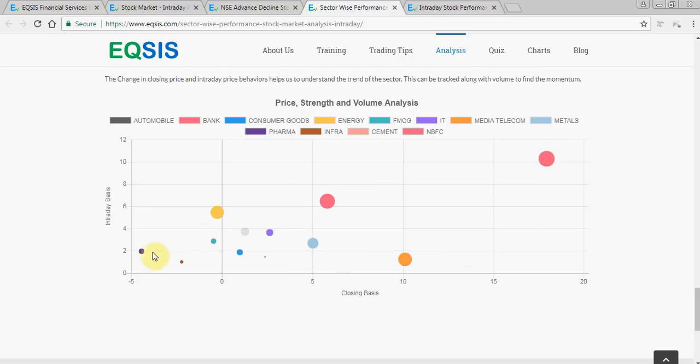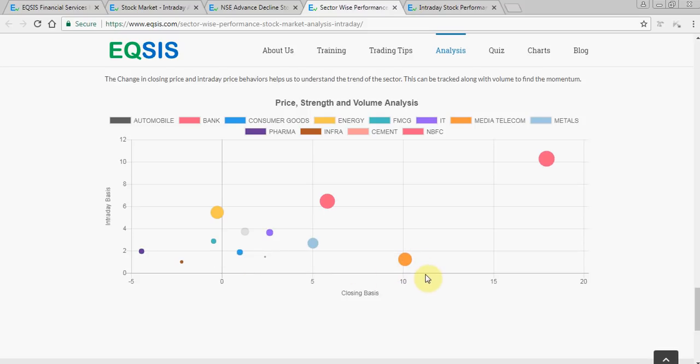And I still see this guy is negative and down, very low. Look, this guy did really well from yesterday's close. Especially this is about media, telecommunication, about Bharati Airtel. Bharati Airtel today got a good move, but is not performing much when it comes to the intraday move. So that's why it is actually trading at a lower level. But it got a good move from the closing point.